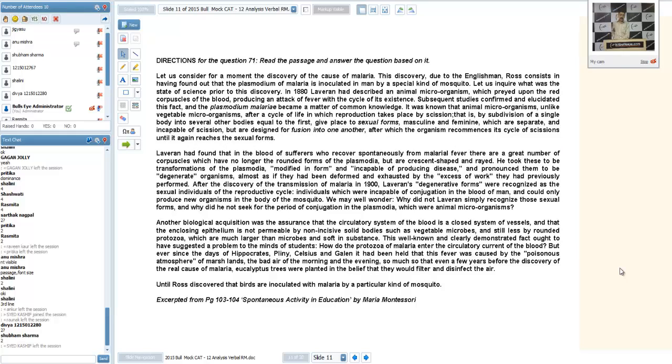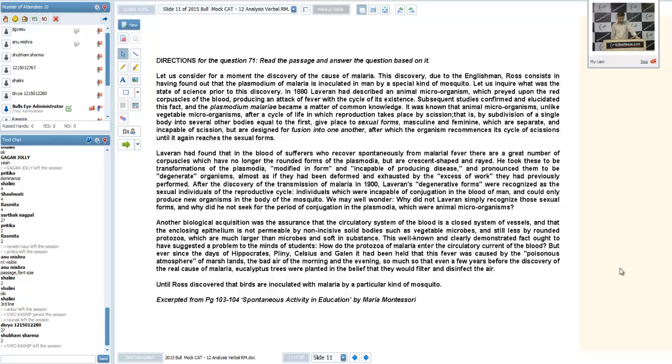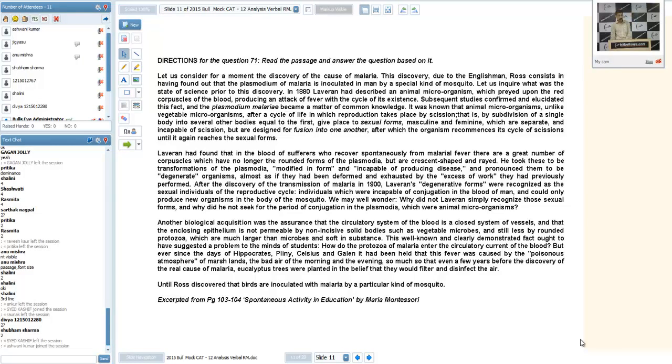The next is a very interesting passage about malaria: how people used to think about this disease, and how one Englishman, Ross, eliminated all the misconceptions with his research. Finally something more was added by the next scientist. So let's rush through this passage again. I picked up one or two questions from this. The passage is about what people used to think earlier, how these misconceptions were rejected by the Englishman Ross, and how Laveran had found the blood parasite, etc. Let's talk about the journey here.